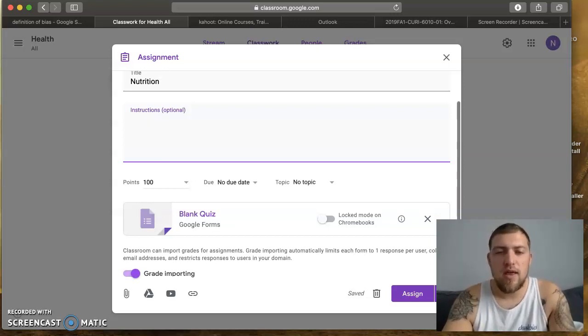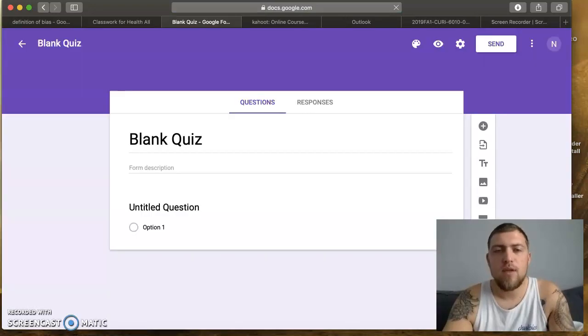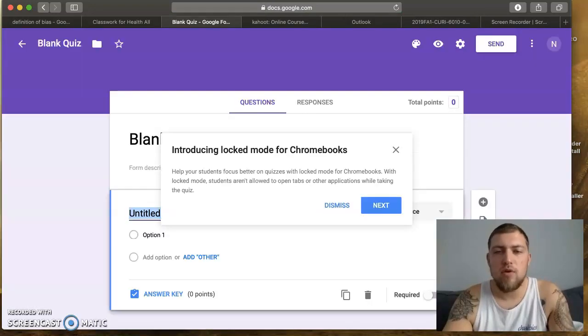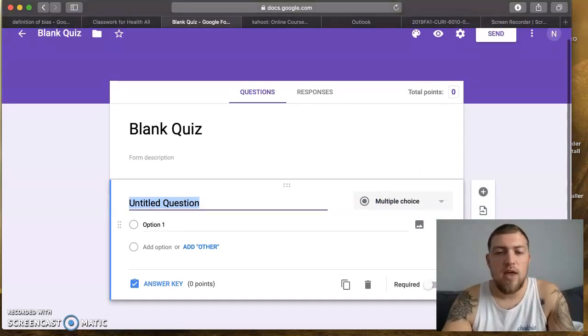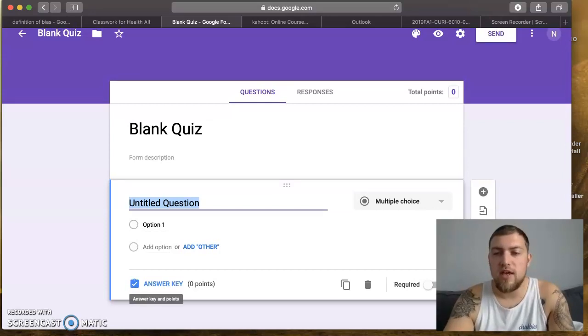So I could make the quiz right here, blank quiz, and you go through it, and you could add questions, multiple choice. You could add another question, which is pretty awesome. And then you could literally go through every question, and you could add responses as well. Also, an answer key, so they could get the right answer once they are done, and you set total points, and they will know as they're taking the quiz how many points they are getting throughout the whole thing.